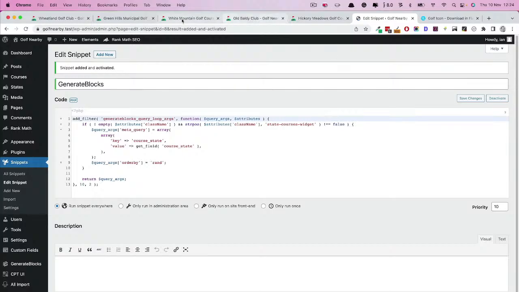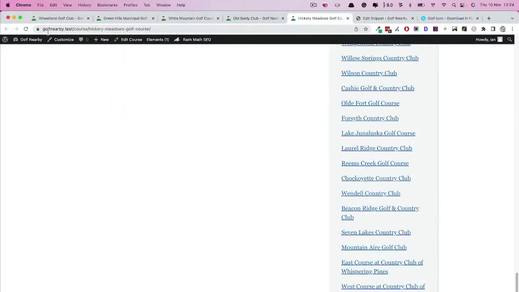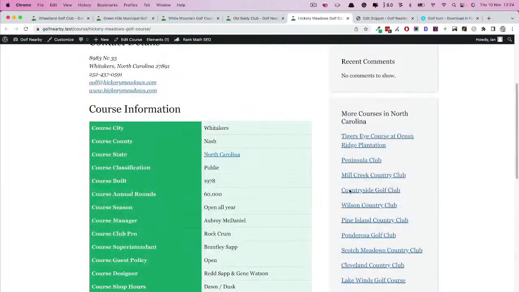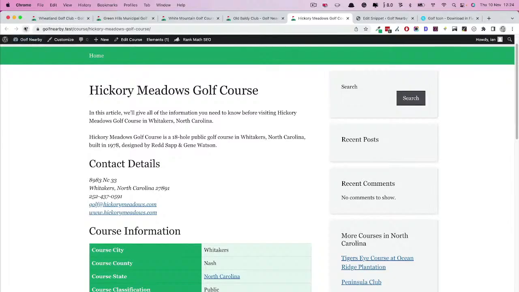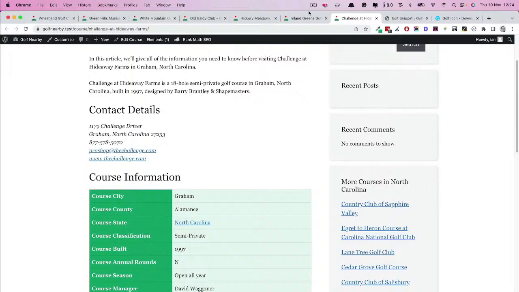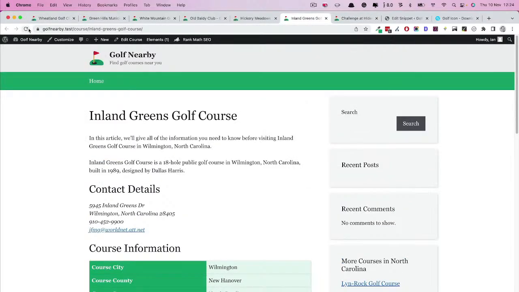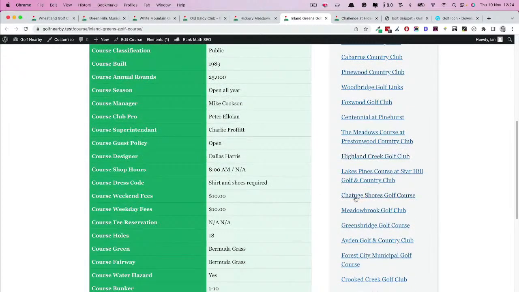So if we activate that and go back to any of these posts, it's now going to show a random list of 30 golf courses that are all in North Carolina. All of these are in North Carolina, and it's a random list, so every time the page loads, a different list will be there.